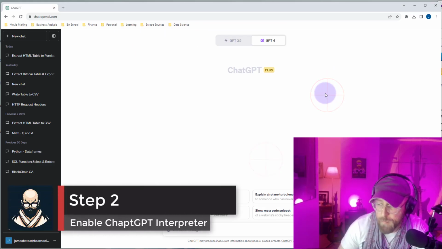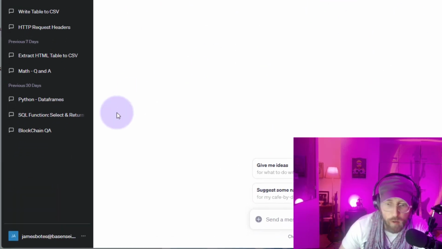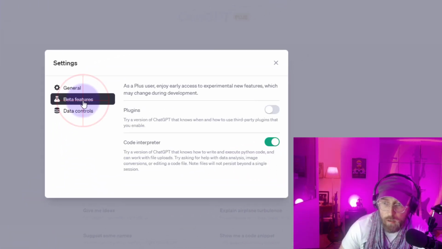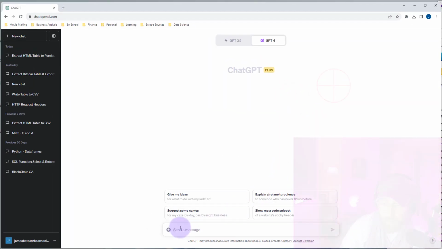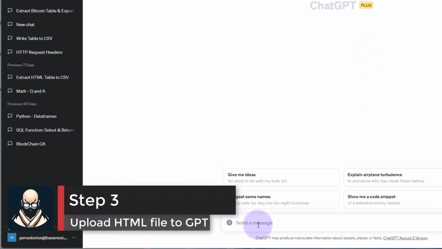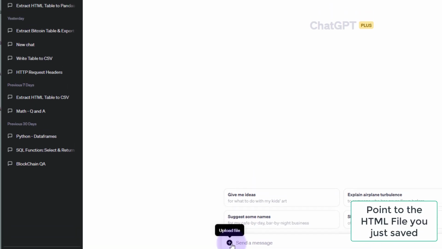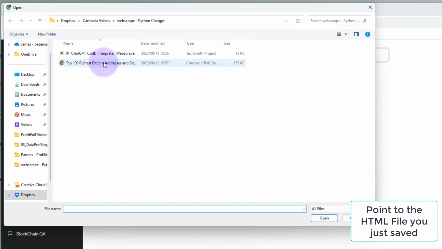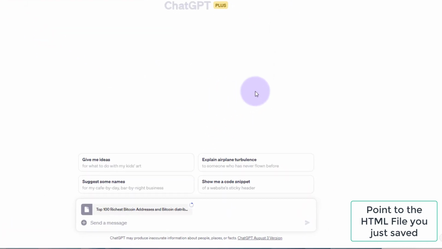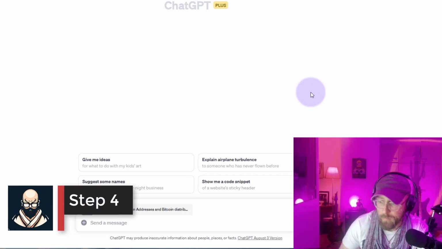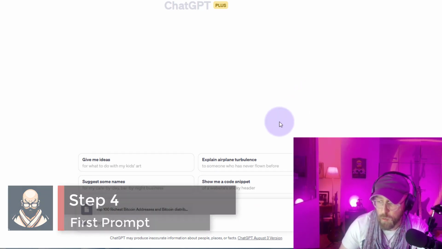Now, as far as ChatGPT is concerned, we're going to use GPT-4. We're going to use Code Interpreter to enable that. Go to Settings and Beta, go to your Beta Features and switch Code Interpreter on. Once you have that, we have a little option here that you can basically submit a specific file. So we're just going to choose the file. All right, so now that the file is loaded, which is that HTML file we just loaded in there, you can start interacting with the data.